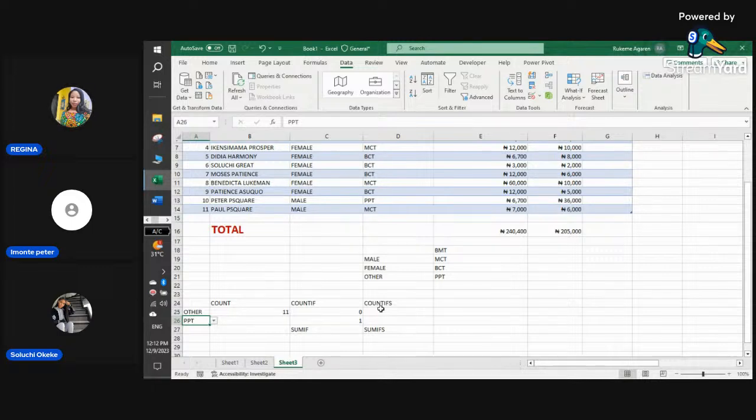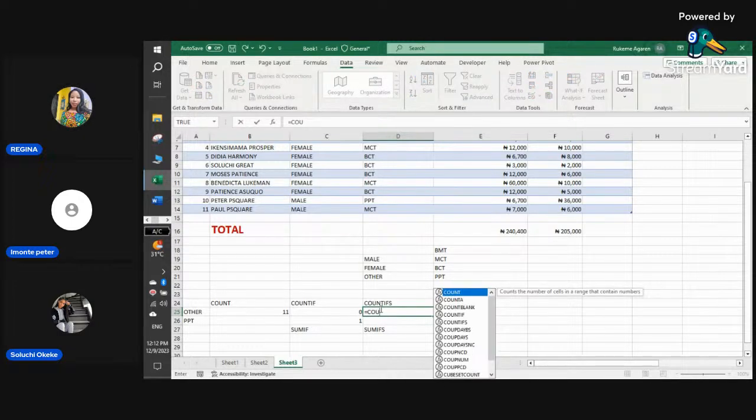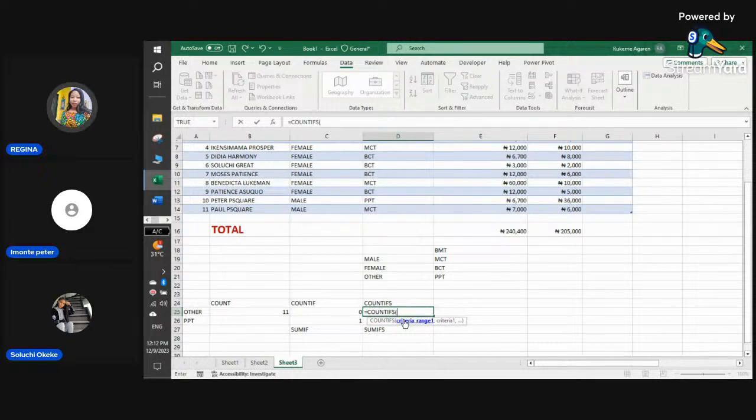That's how that works. Now I want it to count with 2 criteria for me. The first criteria will be gender, and the second criteria will be department. So again, equals to count, but this time I'll pick IFS. And it says, oh, what is the criteria range? Now criteria range, I just want it to go to the entire Excel table and count for me.